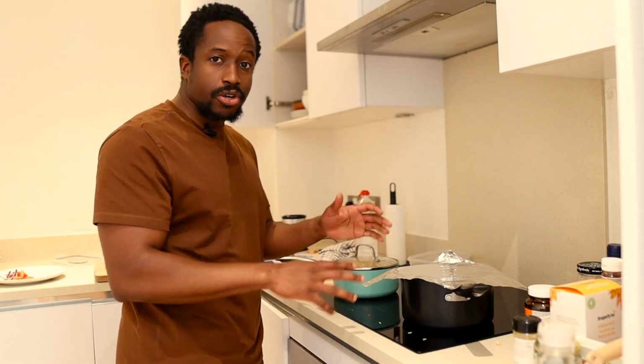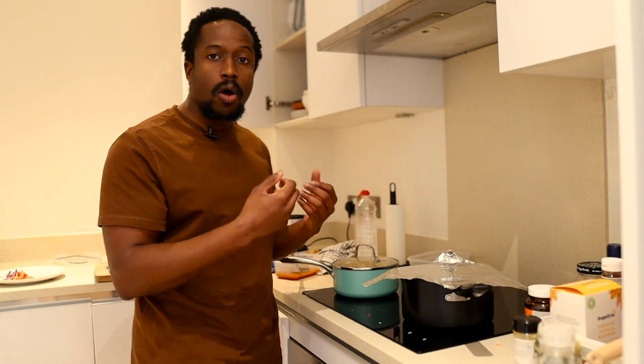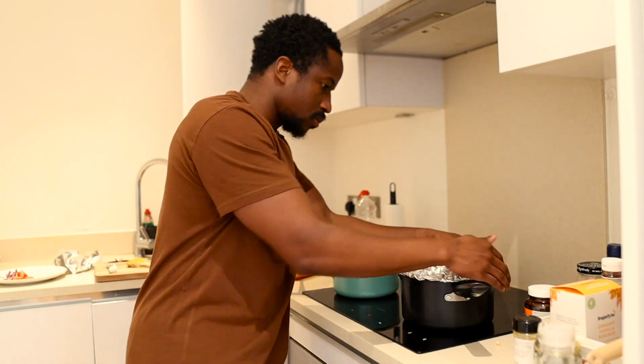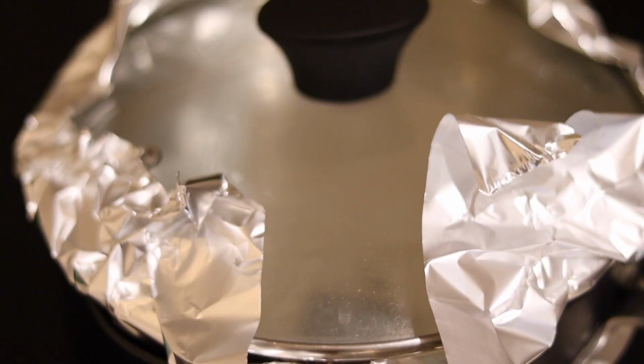Make sure the burner is turned to low heat so it starts to steam. The steam is really what's going to cook the rice after it's absorbed all that sauce. Close that with the lid. And we'll let that cook on low heat for about 20 minutes.